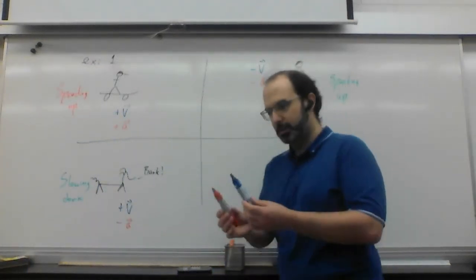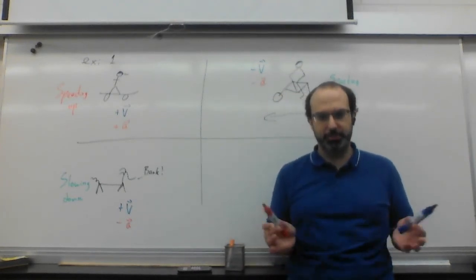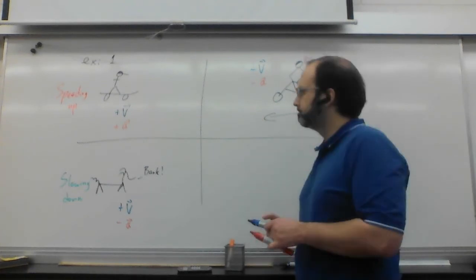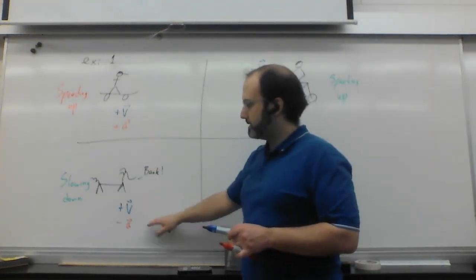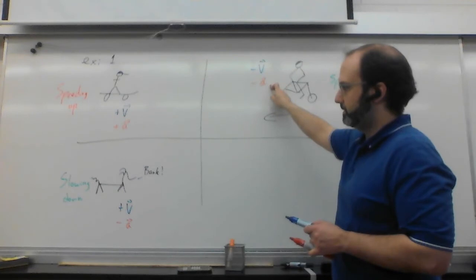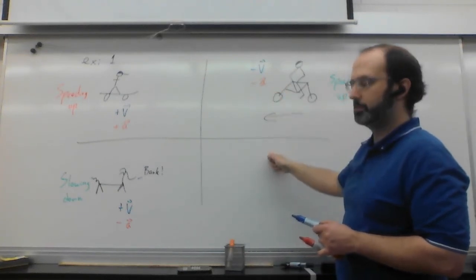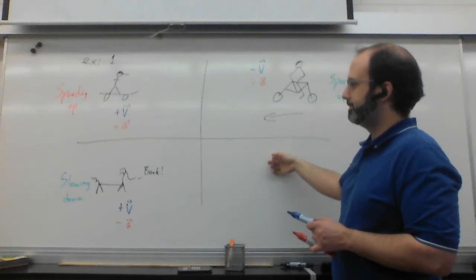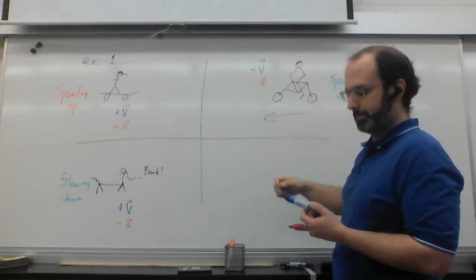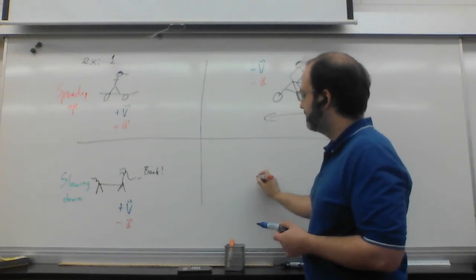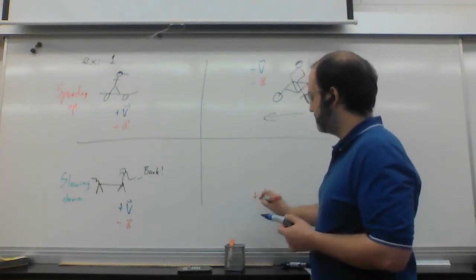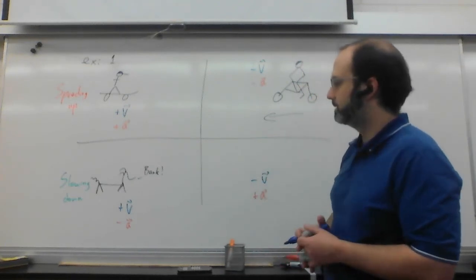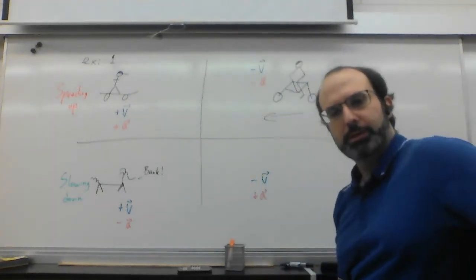There's one combo of velocity and acceleration that we don't have an example for, but I'm pretty sure you can guess what's going to happen. We've got positive, positive, positive, negative, negative, negative. What's this got to be? Positive acceleration. Negative velocity. And what's going to happen there?